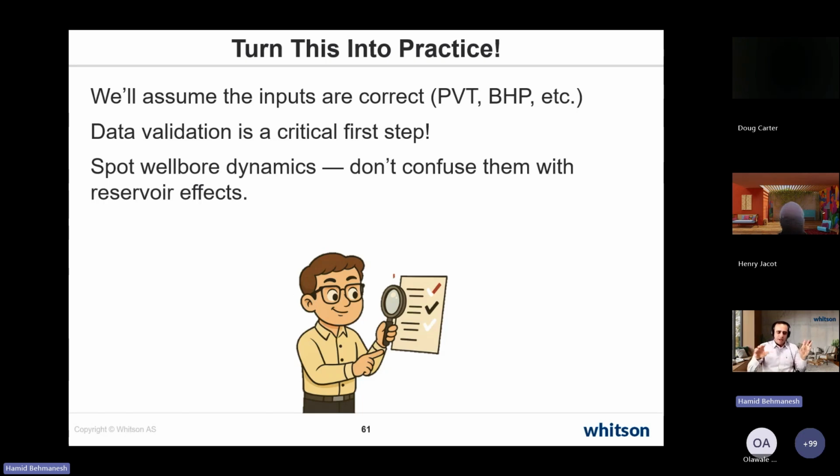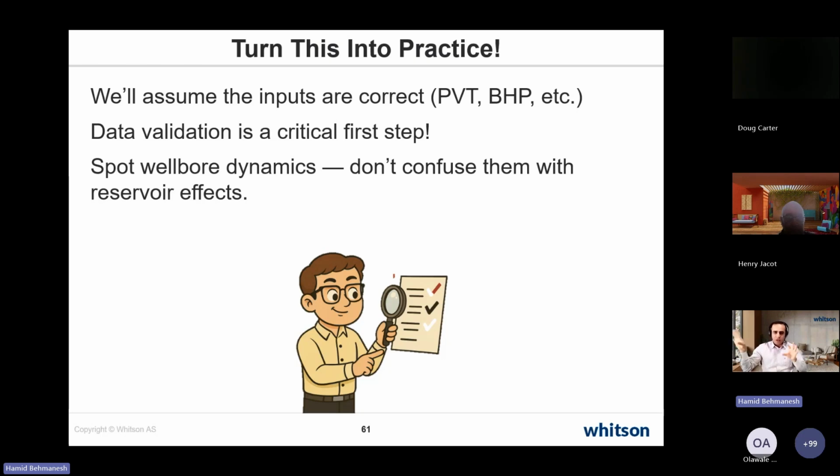The other important part, in a conventional world, especially if you're very familiar with the PTA in a conventional wellbore, is that wellbore dynamics can screw up the data quite significantly. In the multi-frac horizontal well, it's not only the wellbore, but the fracture itself also plays a critical role, and we need to be able to understand the dynamics of the fracture as well as the wellbore.